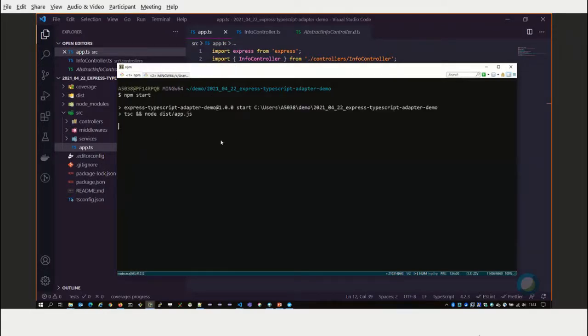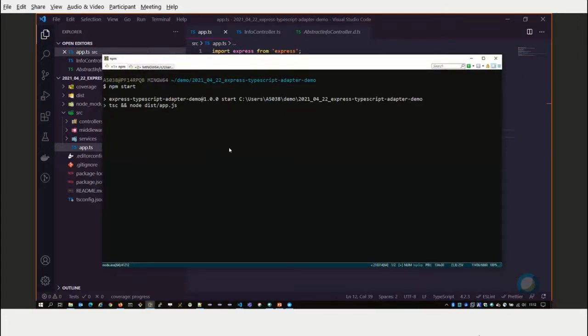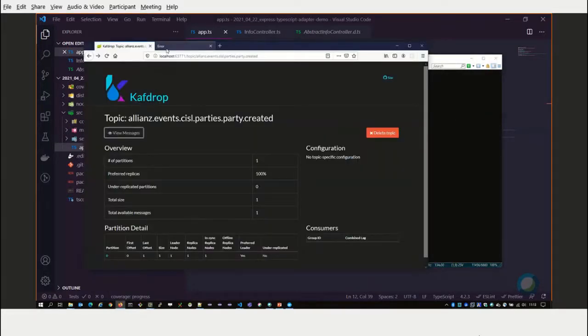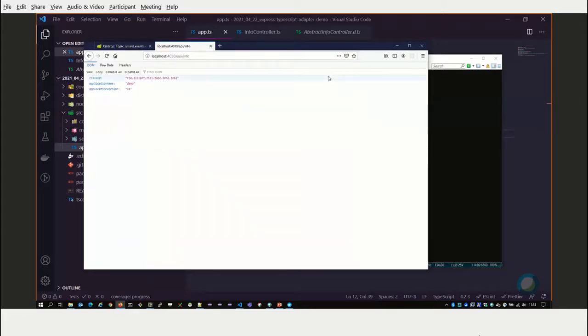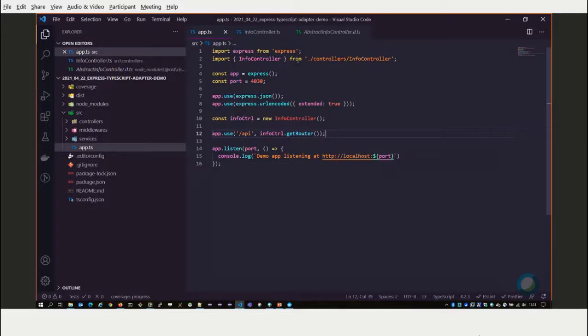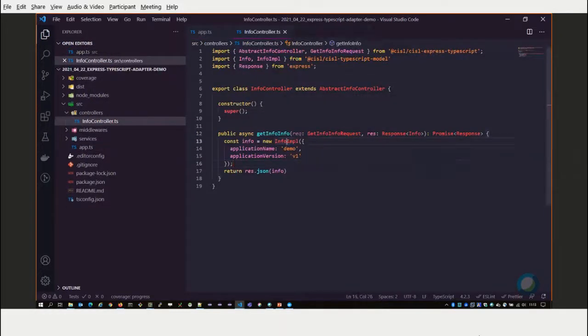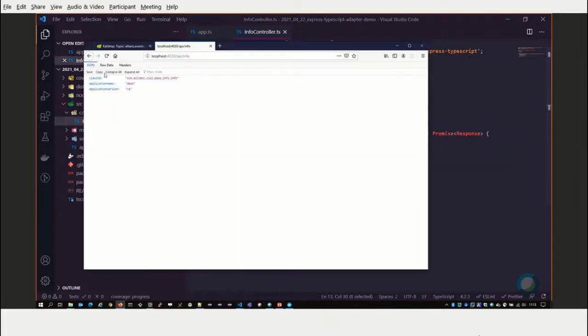I hope this is a bit faster than the IDE issue I had before. So the application has been started up, and now under my localhost port /info, I should see this information. Perfect. And you see what's very important: since we use the implementation classes, like with new InfoImpl, all the class IDs are automatically set up and configured.